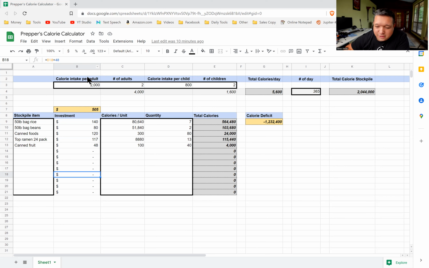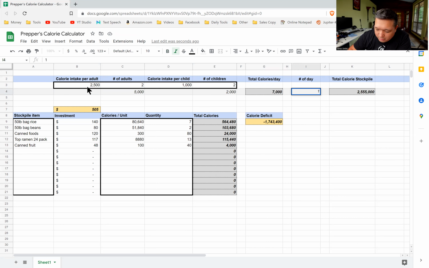So for instance, say I have two adults who need 2,000 calories per day. That's 4,000 calories. If I have two kids that need 800 calories each, that is 1,600. Combined, I need 5,600 calories per day to keep people decently healthy. Maybe you want to say this number is more like 2,500 calories, or maybe 1,000 calories per person. This is why the calculator is cool, because it instantly tells me I need 7,000 calories a day in my pantry.